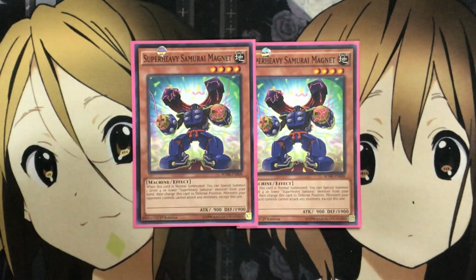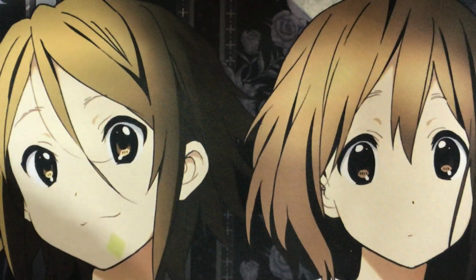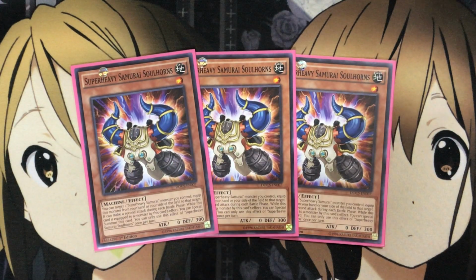They work very well as just a group of monsters to summon out the bigger and more important cards out onto the field. And I also run 3 Super Heavy Samurai Soul Horns. We're going to go through all the monsters. Not going to be any spell or traps, like I said, so just a lot of monsters to get through.